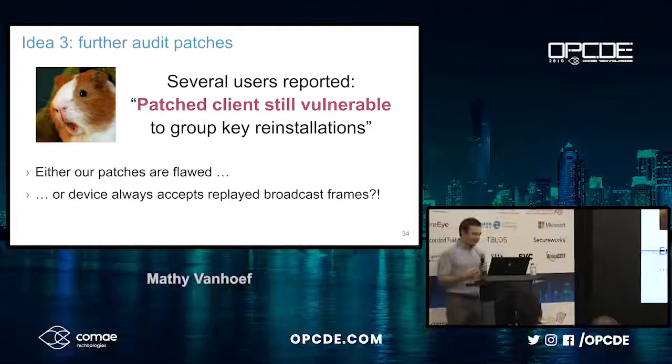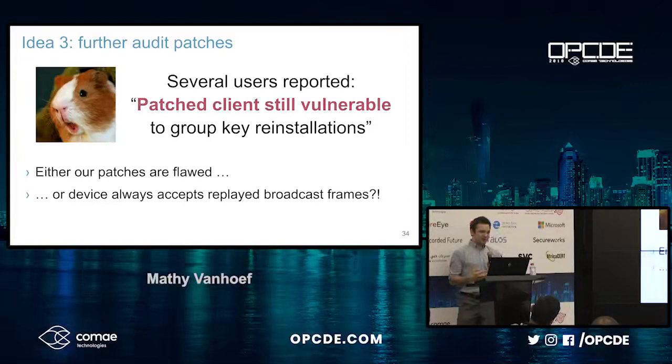So we thought it might be possible that the device just always accepts replayed frames. Initially we thought this would be very surprising, because detecting replayed frames is trivial. You just take the packet number in your received frame and do an if test against the counter that you store locally. If the number you receive is smaller than the number you previously received, you just ignore the message. So this is just a simple if test. Surely no one forgot this, right?